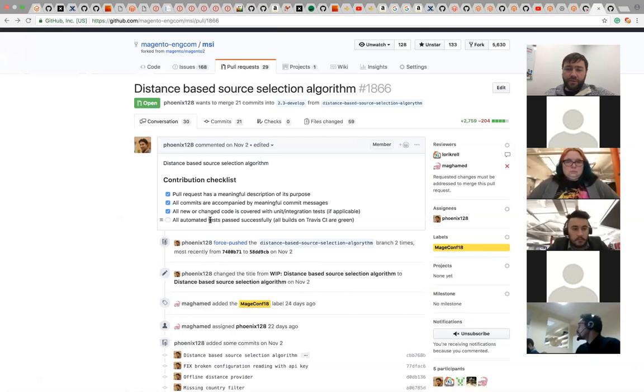As a general availability release, we should apply the backward compatibility policy for all the code released in the scope of MSI.